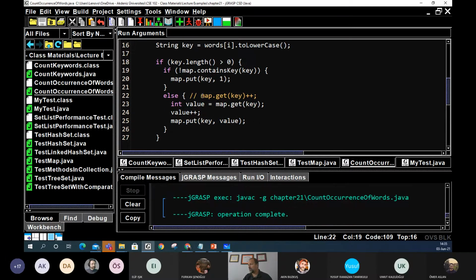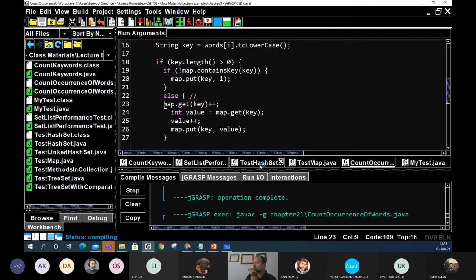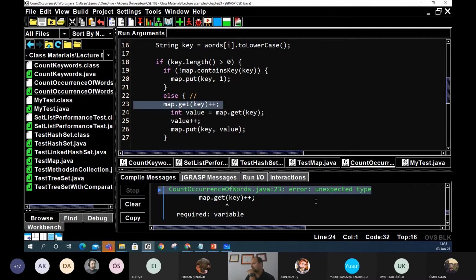So this compiles on its own first. If I were to do it like this, I would get a compiler error. The thing is that this plus plus requires a primitive type, and what this map returns is, as Eunice has stated here, an object. And I can't just add one to the object.